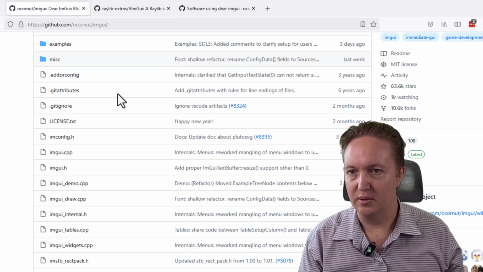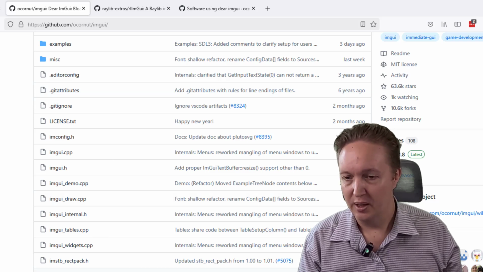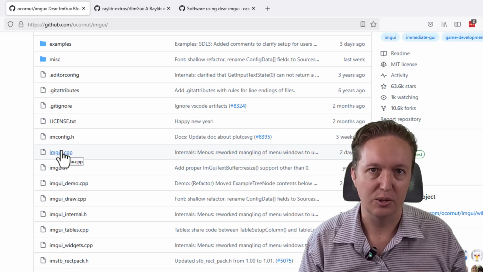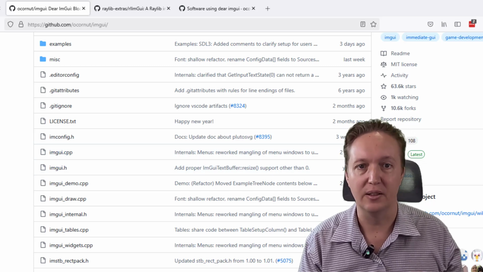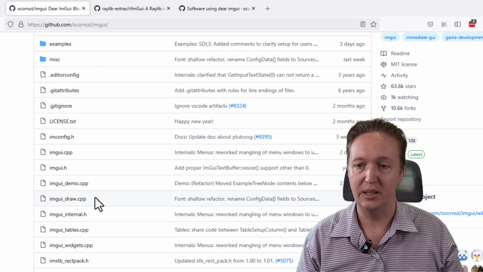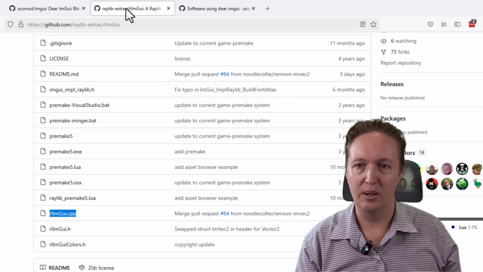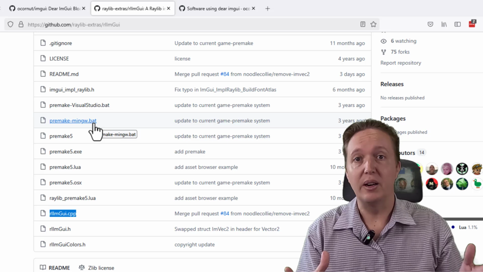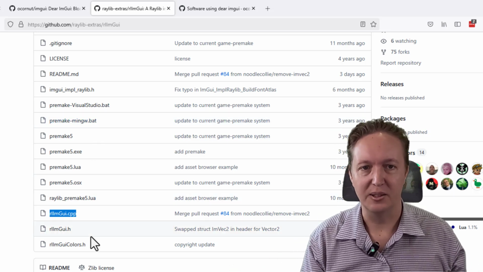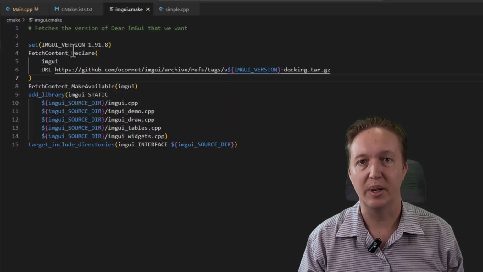And likewise, while Dear ImGui itself doesn't have a build script for the core library, the library is 5 source files and a handful of header files. So all we really need to do is add all of these source files to our project and make sure that the root directory for rlImGui and ImGui are in the include directories list so that our code can see these header files.